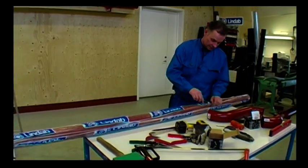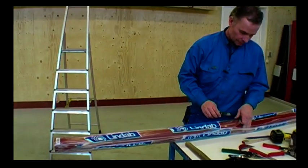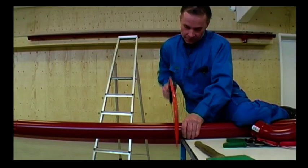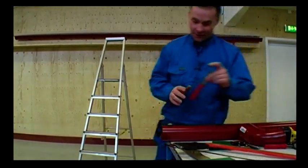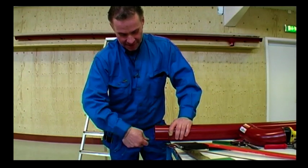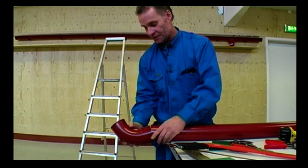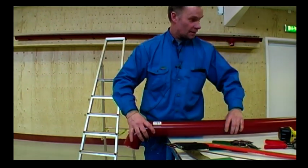When you remove the plastic, you need to be careful not to damage the paint. I cut it off at 157 centimeters, file the end with a knife. Then I place the outlet at the cut end and fasten it with screws.